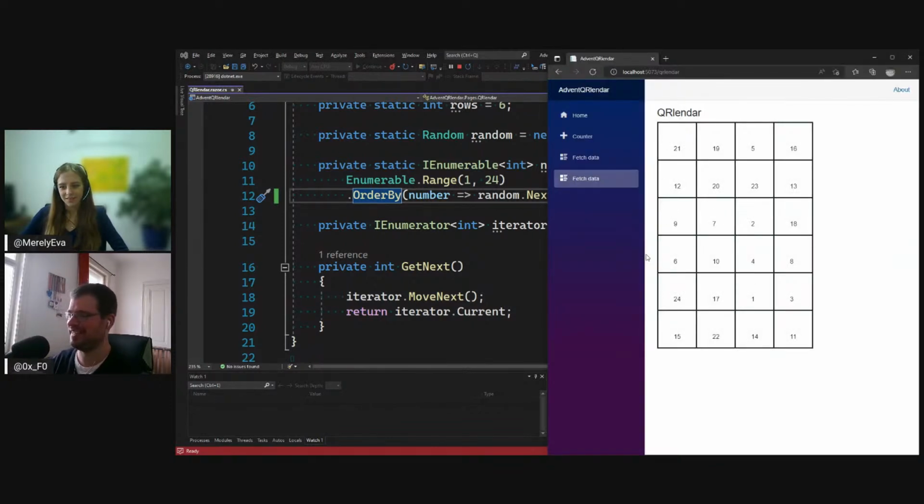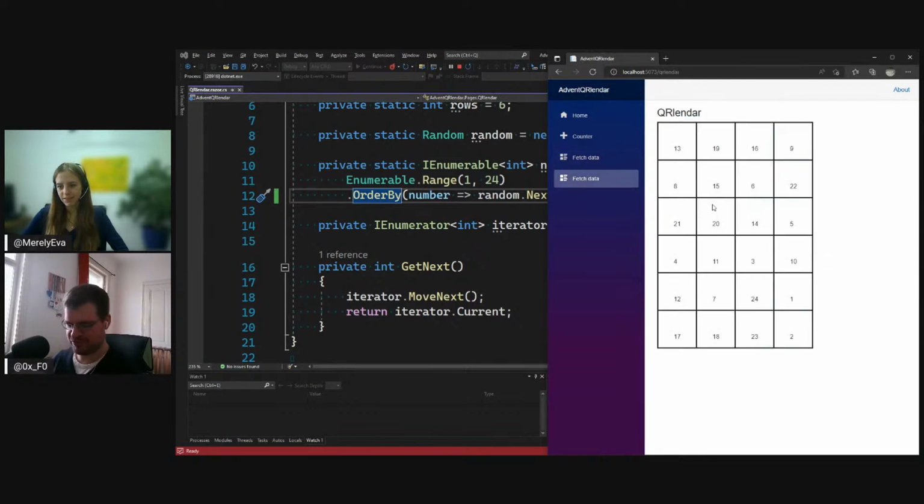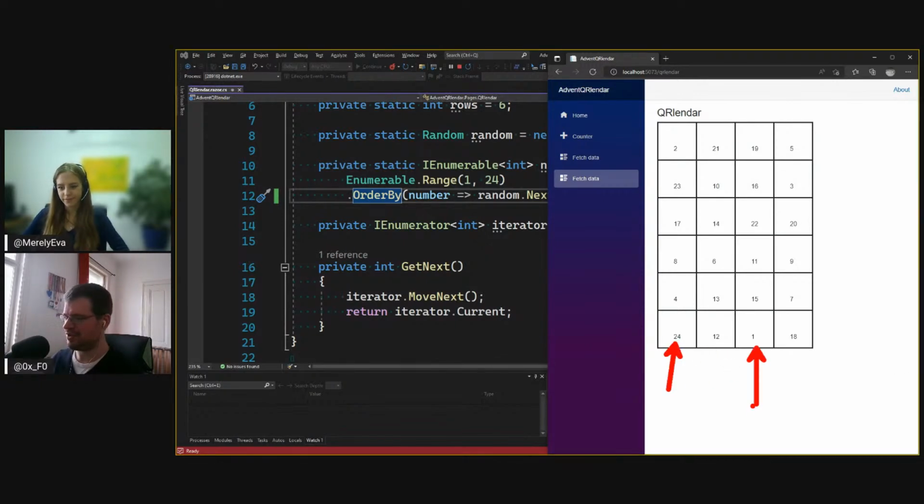What's next? And actually, what if I move away and then navigate back to the site? It uses the same result, but if I hit refresh, if I hit F5, then it's in a different order. My tool has stopped working. Oh no. No, it's back. Yay. The 24th and the first are on the bottom, and if I refresh the page, they are no longer there. They're in different places. Okay, so great. The random works. Amazing.